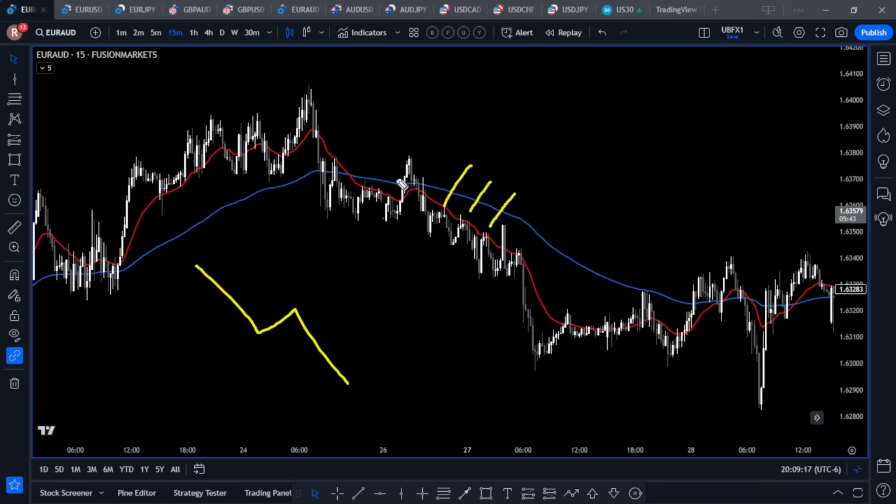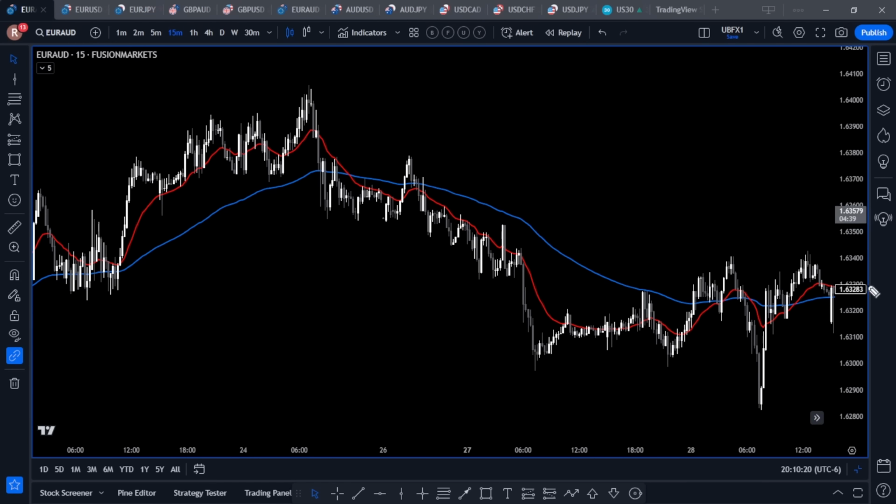This all feeds back into the whole trend pullback trade scenario. If I'm in a downtrend, I want the price to move away from the moving averages and then come back to the moving averages and use that moving average as a dynamic area of resistance and then move away. That move away is going to trigger some kind of trade. Now the same thing goes with the market moving up. You're looking for the price to move away from the moving averages, pull back into the moving averages, and then continue to move up. And that pullback into the moving average is the price bouncing off of a dynamic area of support.